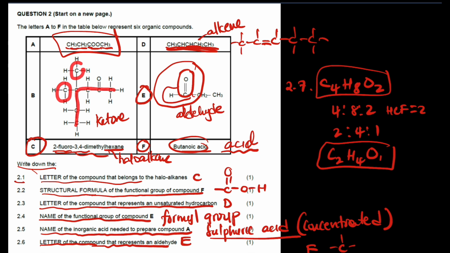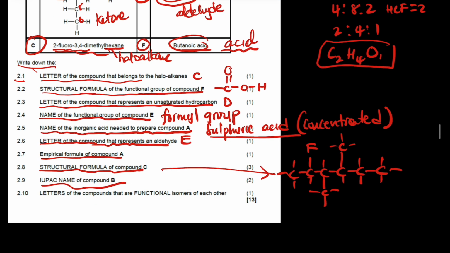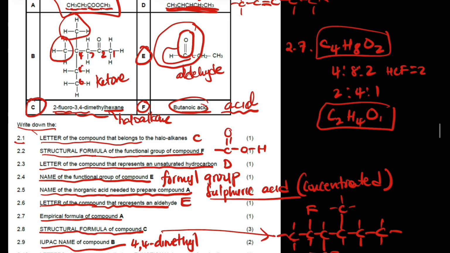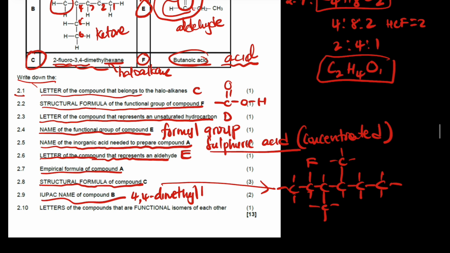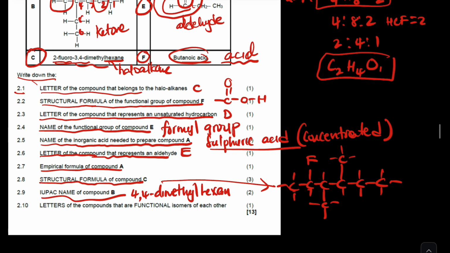We have a methyl there and a methyl there. So guys, if you look at this longest chain, the carbonyl is closer to this end. So that will be carbon 1, carbon 2, carbon 3, carbon 4, carbon 5, carbon 6. So we have this methyl and this methyl on carbon 4. When you name that, it's going to be 4,4-dimethyl, and the parent chain is 6, so it's hexane, and then the carbonyl is on carbon 2. So you say hexan-2-one, where -one represents the ketone.